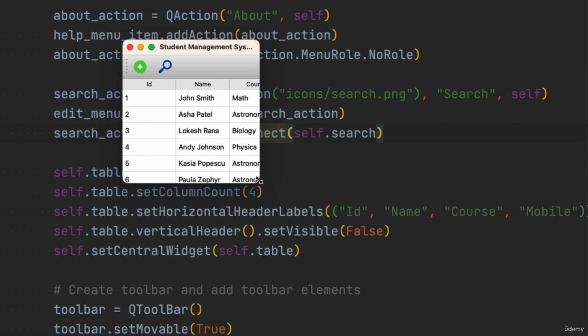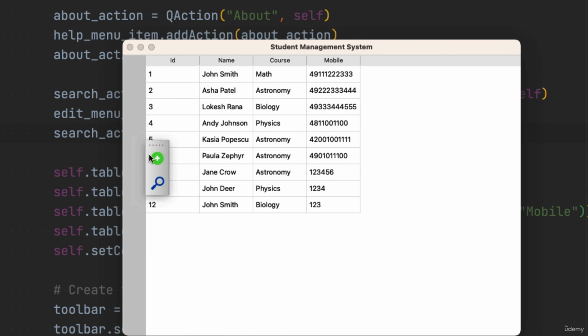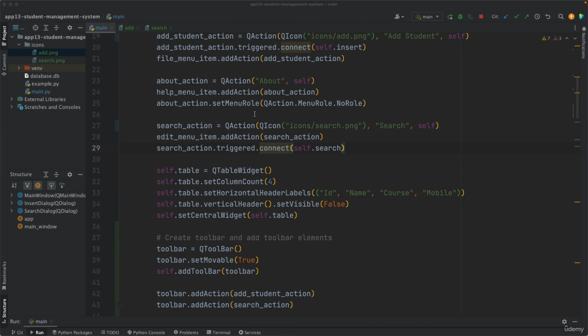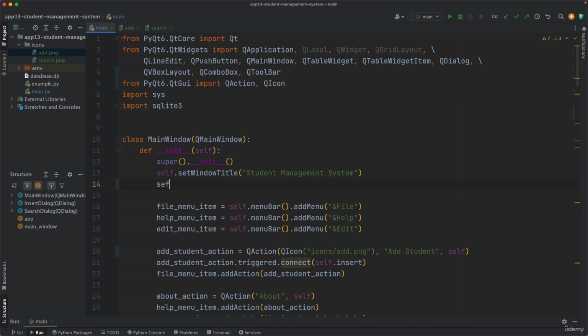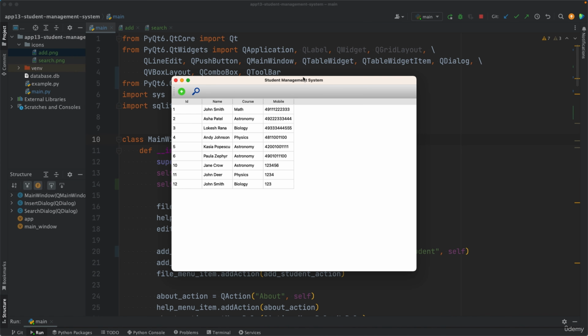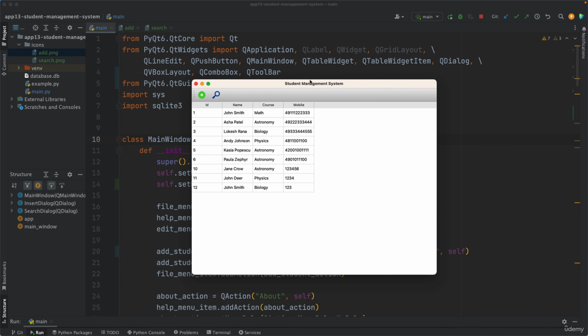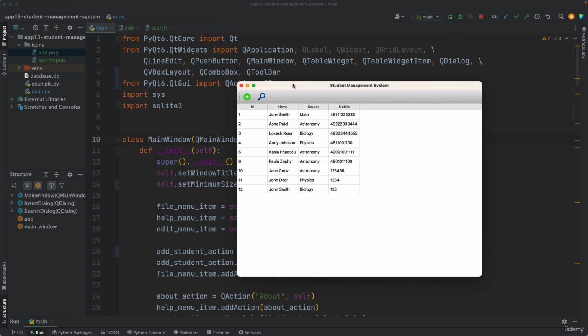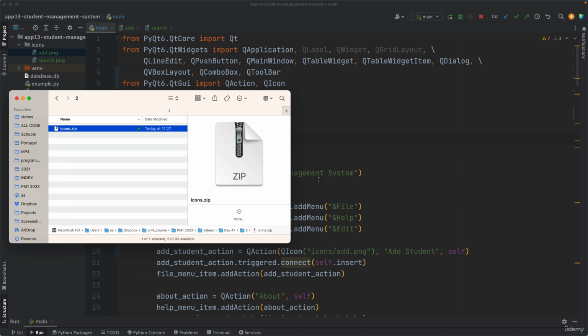There we have a toolbar, which is movable, by the way. You can place it here and place it back there. As a bonus, before we close this lecture, I'd like to go here and do self.setMinimumSize and set the size to 800, 600, for example. And this allows me to view the window size bigger. So the window now has a minimum size, so I don't have to expand it every time I open it. There are other methods as well to set the size, but this is just one of them. So that was about adding the toolbar to the window. Thanks a lot, and let's add the status bar in the next video.